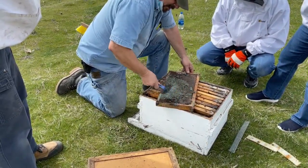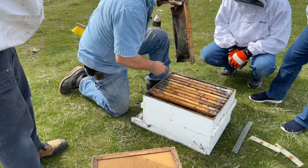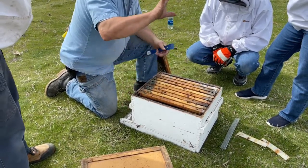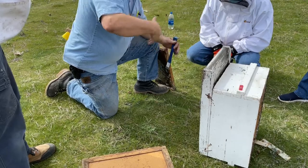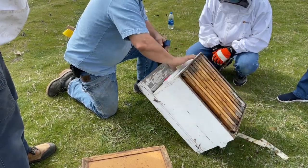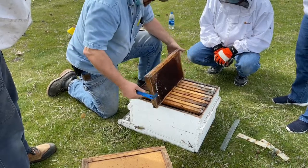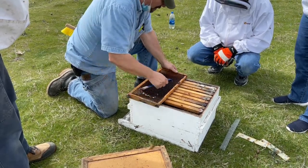We're going to scrape that off. A good way to do this is once you get everything clean, take your bottom board off, and on nice days like today, just stand the boxes up for a couple days, let the wind blow through there, it'll help dry it out. If it's raining, put some rods in a box and stand it for a couple days, it'll dry out real quick. Now see that top bar starting to separate? I don't have my box over here to re-nail it, but it'll be fine. We just want to make sure we get everything nice and clean.